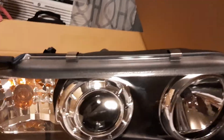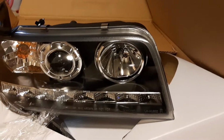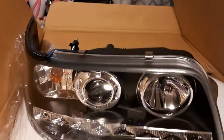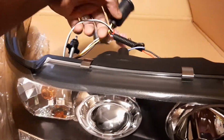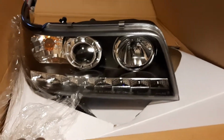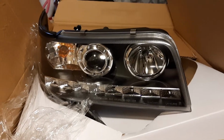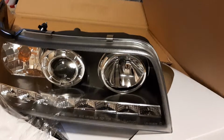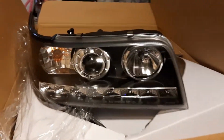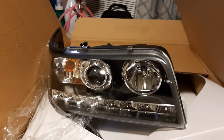But yeah, I'm gonna try something different with these that I have not seen anybody do with these particular lights here. I'm gonna change a couple of things in them, and I'm gonna see if anybody will recognize what I've done to them when I put them on the car. Cause these are going on the 2011 Crown Vic, right along with some other things. But we're going to change something here. And I'm not going to say anything about it, but I'm going to do it. And then you'll see the difference when I put it on the car, and then you'll be able to judge the difference then.